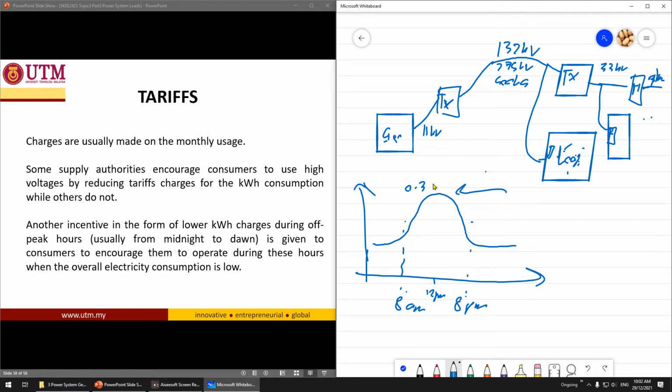I'm not sure, I'm not able to remember. Okay, 0.3 cent per kilowatt hour. Okay, something like that. Or 30 cent, I think. 30 cent per kilowatt hour. So at this time, this one is maybe 20 cent per kilowatt hour. This one is also 20 cent per kilowatt hour. So the operation might be shifted at this side. So the load can become much more flat. So the load factor is much lower. That is meant by the incentive, just to make sure it doesn't use too much at daylight.